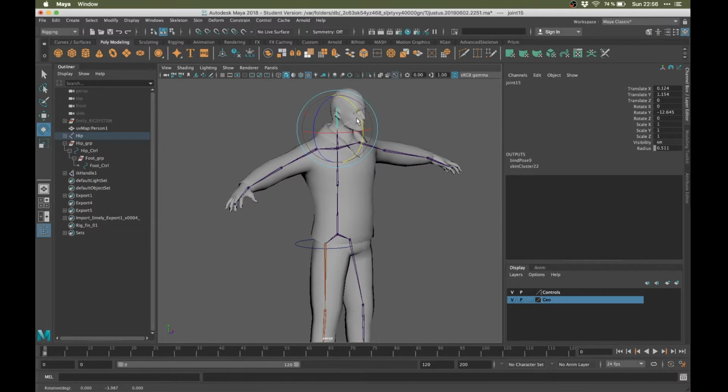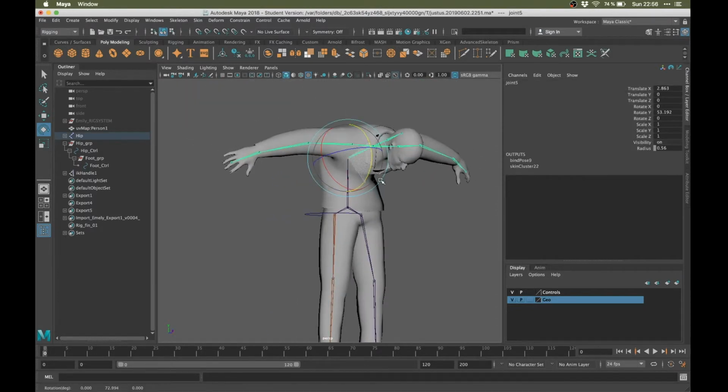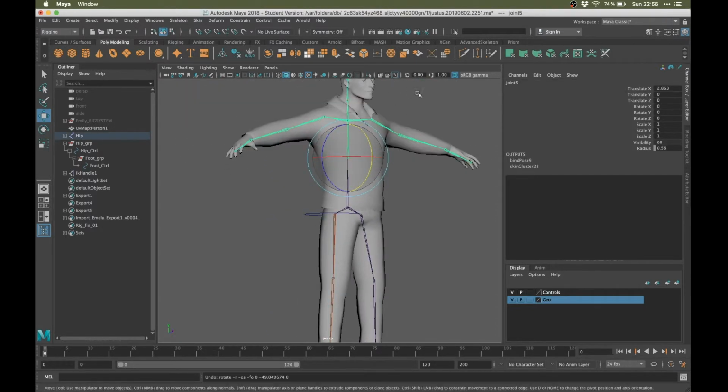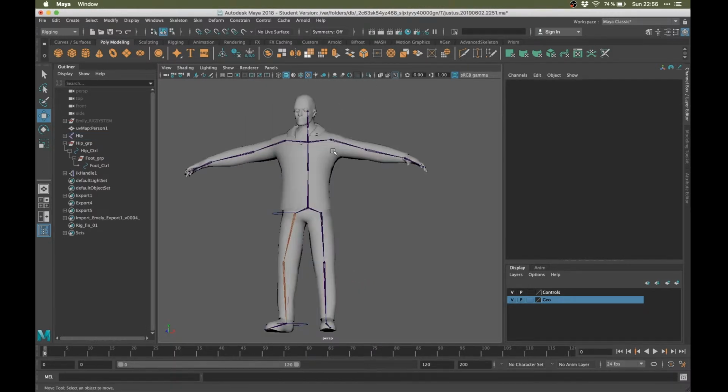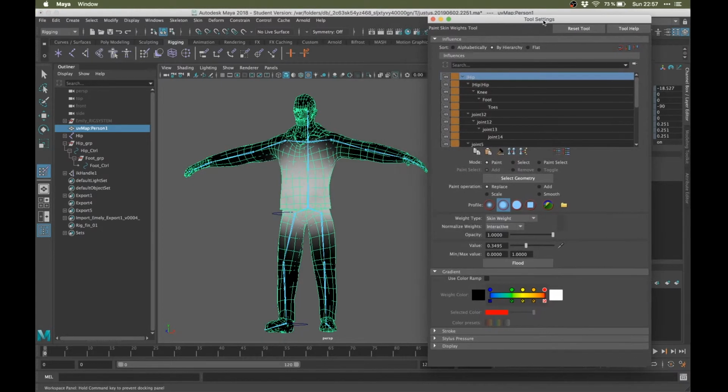Yeah, that definitely shouldn't look like that. If you want to change how Maya interprets those areas which are basically combined or parented to some joints, you can select the mesh, go into the rigging tab, and double click on that symbol, which opens up the skin weight menu.